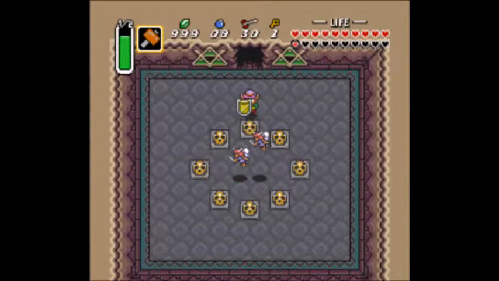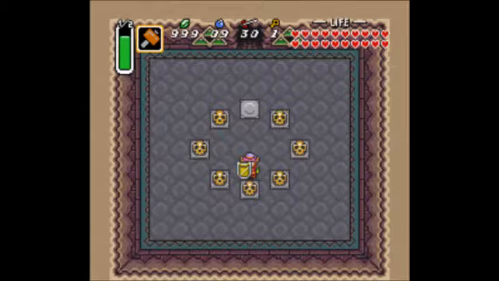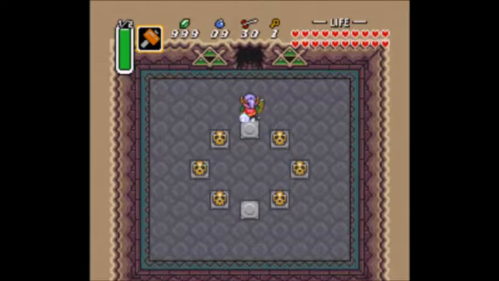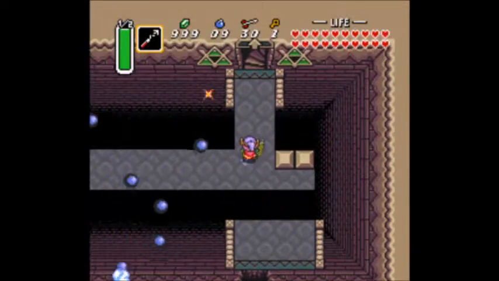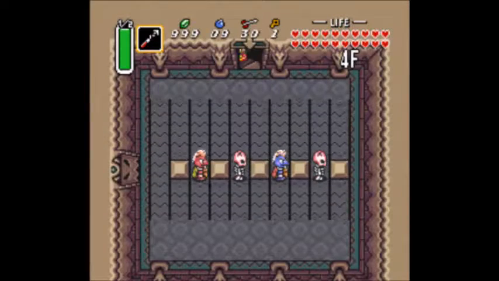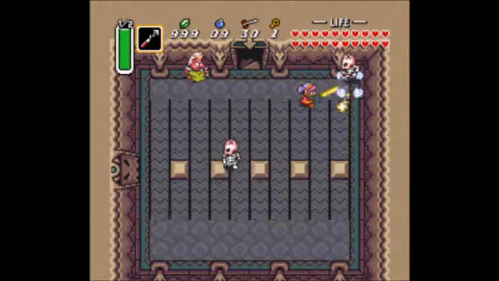Yay! But there's also a little secret in here. If you open up this pot, there's a full magic thing. Grab that and leave. To get back over, simply just hook shot. Too easy. Go up. Now it's mostly just clear the rooms.